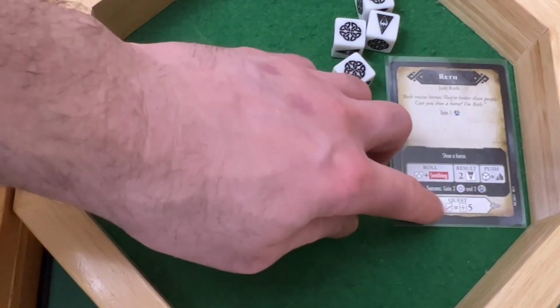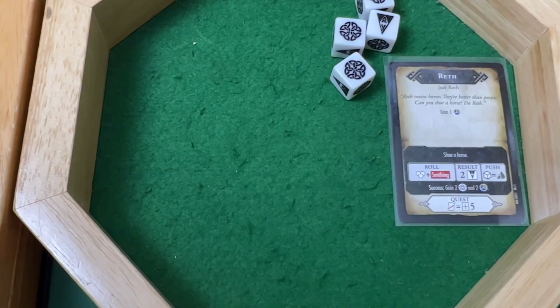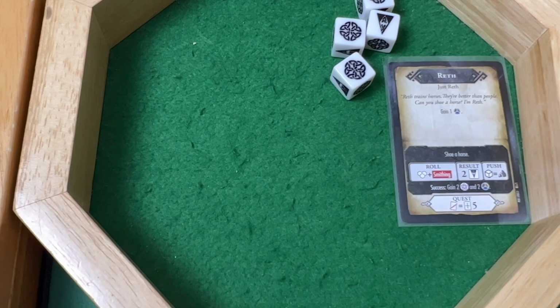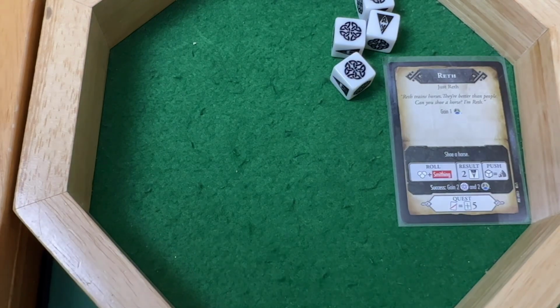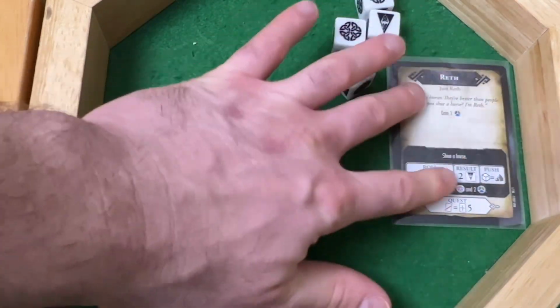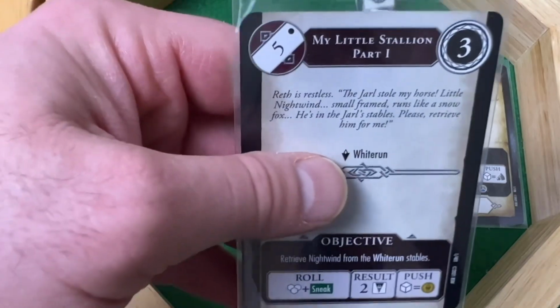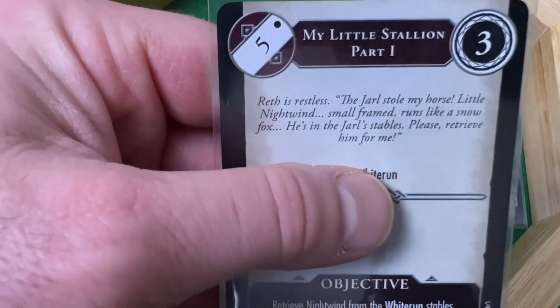Success, I get these things, but I do still think I get the quest. Even though I failed, I still get this quest from how I understand it. I don't really want it, and I don't know if it is possible to not accept quests. If it is, please let me know in the comments below. But we're going to go on the fact that I can't, and I do have a spot for a personal quest, so we're just going to go ahead and grab Mr. Little Stallion. Reth is relentless.